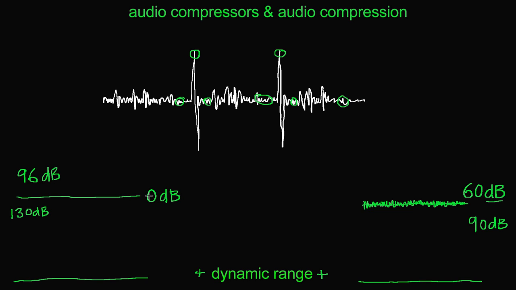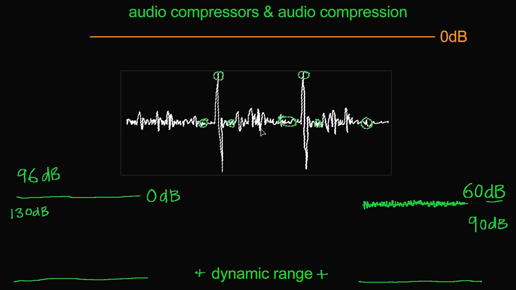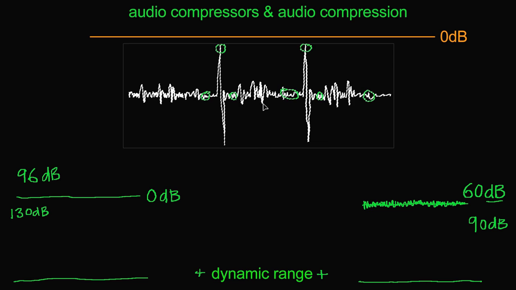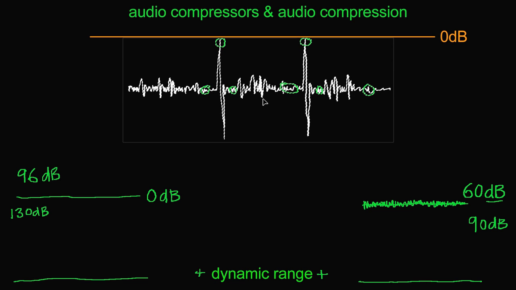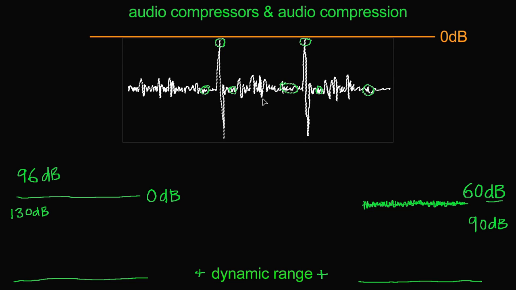Now, remember, I told you that in digital we have this upper limit of 0 dB that we can't go above when we're working in digital, right? So let's draw that in. Boom, there we are. So there's our 0 dB upper limit, and let's say this waveform now is a track that I'm mastering, and I want it to have a good strong volume level. So I get my track, and I start bringing up its level to make it nice and loud. I bring it louder, louder, and louder. But that is as far as I can raise the level, because I can't go over that 0 dB upper limit. So these peaks can't go over that 0 dB line.